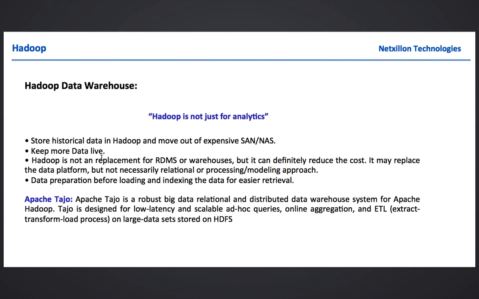So there's a very interesting use case by a company called Sears. Sears is a retail chain in the US. They were initially using a Teradata and Oracle combination. So what was the challenge with them? They approximately had 2 terabytes of data, but out of which they were keeping hardly a few gigabytes of data live in Oracle, and the rest they were moving into storage. So what was happening? They were able to target the customers only over a very short span of time, meaning trends over the last 2 or 3 months.